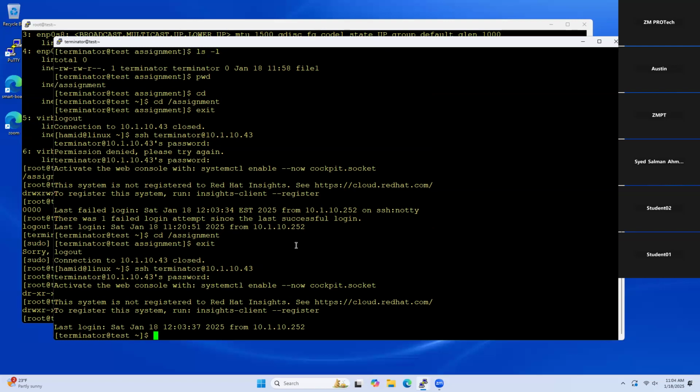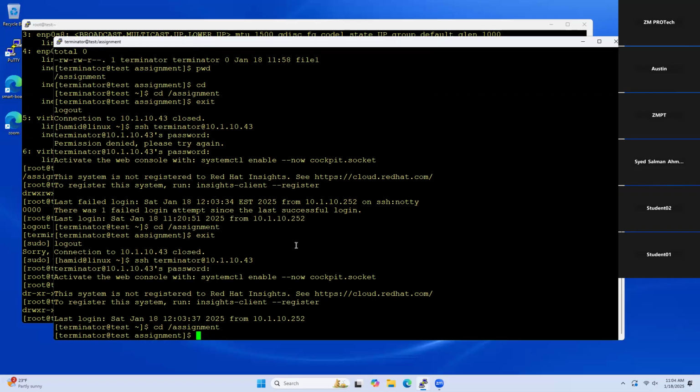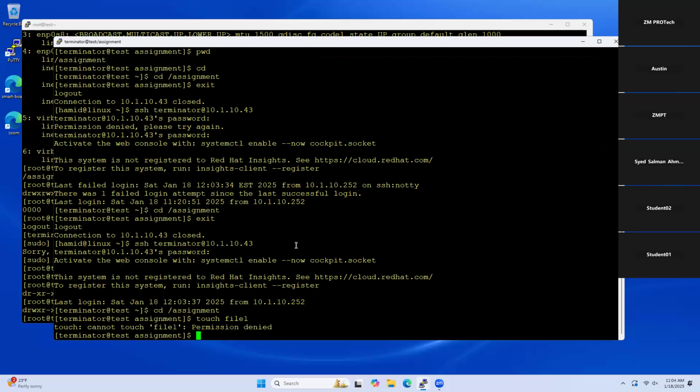And go into assignment. You could use the tab key, it will autofill it for you. Now do touch file1. No, not in assignment. You see permission denied. Okay, this is where we want to come.